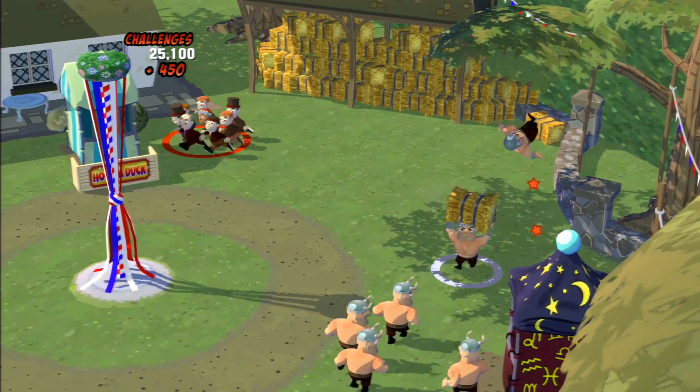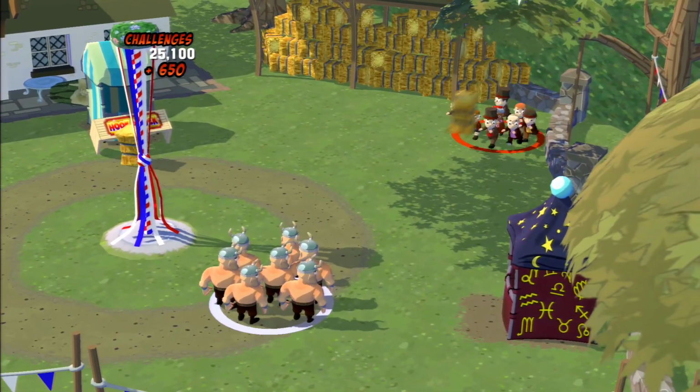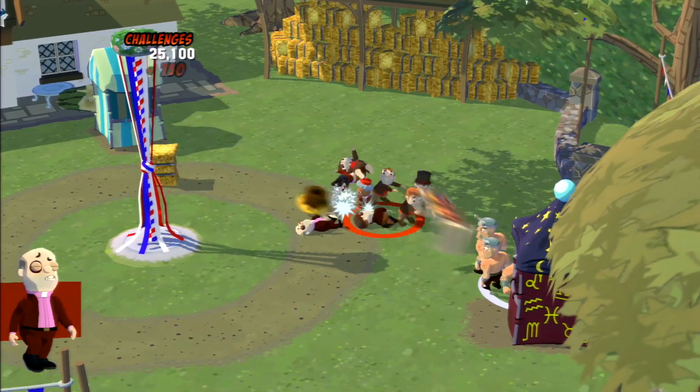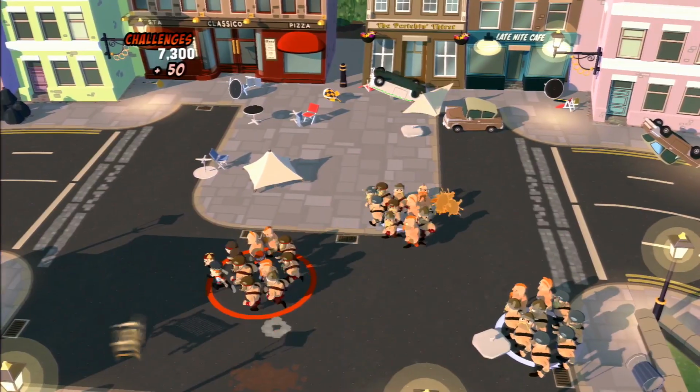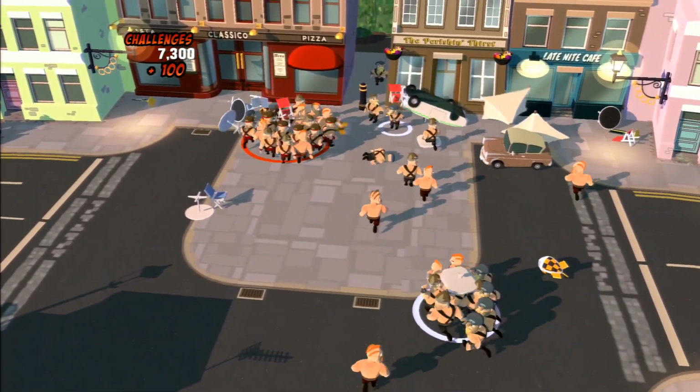Picking up certain types of people will give you bonuses, such as speed bonuses or allowing you to lift even heavier objects instantly, but you lose those bonuses when that particular member falls out of your group. But aside from the basic mechanics, there is one nuance to the combat that I quite enjoy.